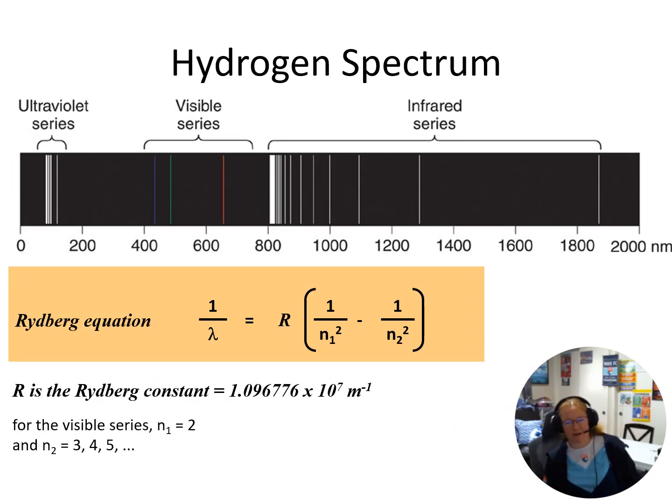And so we have this Rydberg equation. And so this Rydberg equation looks like this, where we've got 1 over lambda equals the Rydberg constant times 1 over n1 squared minus 1 over n2 squared. And so we can actually plug in the transitions in hydrogen and calculate the wavelengths that we see in hydrogen. So hydrogen's pretty cool. It makes it nice and easy. We know what the transitions are that give rise to the various different colors and the lines that we see. Right? Again, hydrogen is also very predictable.